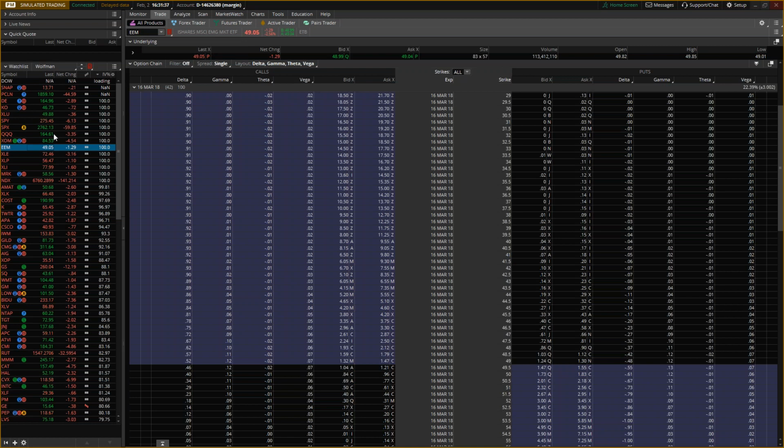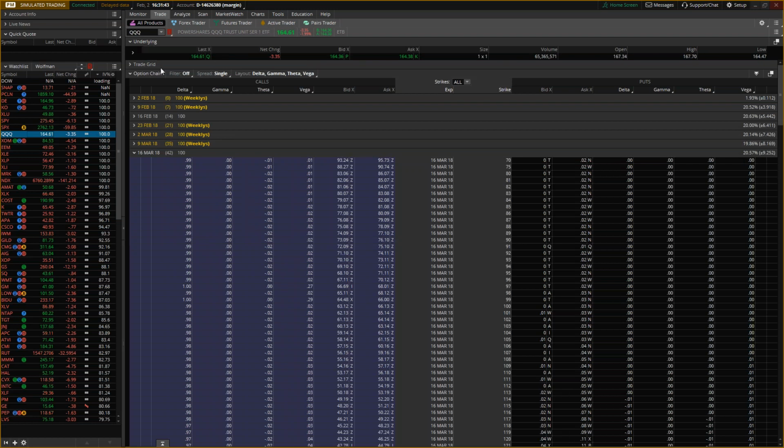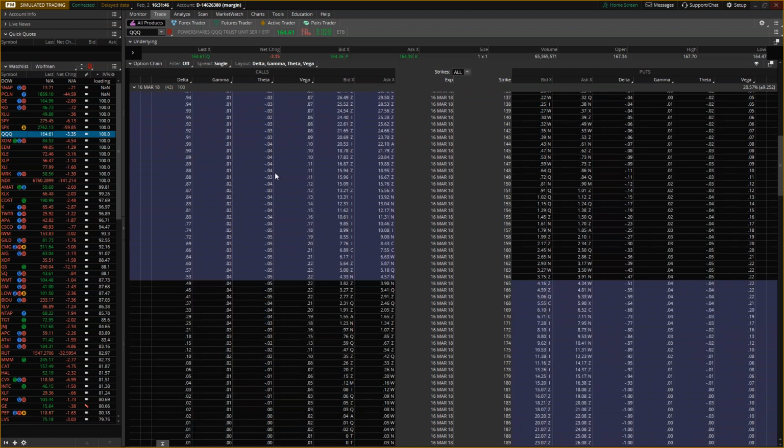If it's over a $100 stock, say for instance, let's just look at the Qs because they're right there. It's over $100 and it's an ETF, but I'm just going to say stock anyway. So basically my rule for the right underlying is move your decimal 3 ticks to the left. 16 cents wide is where they should be, and these are 16 cents wide. So that fits that rule. That works out. That means I would be able to trade these options. So that's the rule of thumb. Under $100, 10 cents wide on the bid ask. If it's over $100, if it's $1,000, you move it 3 ticks to the left, they should be $1 wide. And it comes in pretty close to that, you guys, on the good ones where there's a lot of volume and open interest going on. And that's what we're looking for.